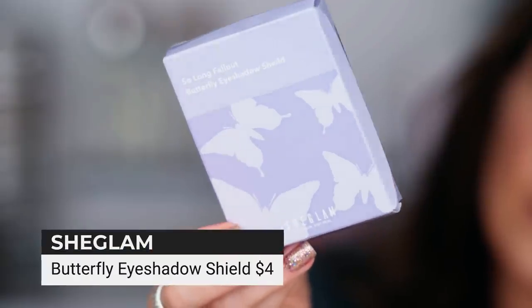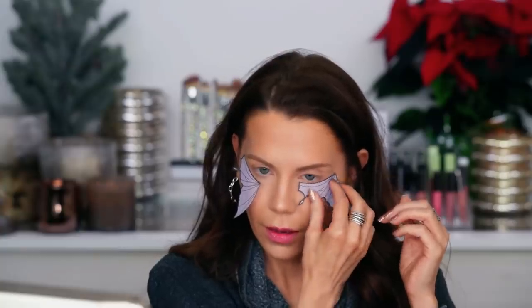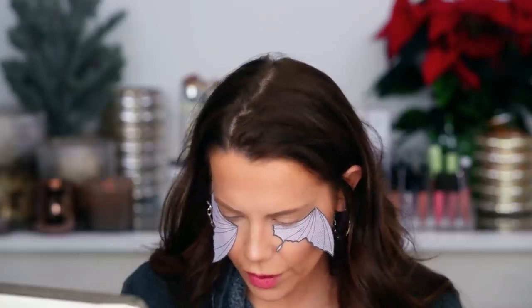I wanna put down a little bit of shadow. And to do that, I'm gonna make sure that I don't get any fallout underneath my eyes with my cute little butterfly eyeshadow catchers. This is the dumbest purchase ever, but I was purchasing Chroma makeup on Shein. This looks like a temporary tattoo. What is this? You guys know I like butterflies, and I thought this was the cutest shadow catcher, I guess. It kind of looks like a bat wing. Let's call it what it is. Okay, well, we're just gonna pretend that I know what I'm doing. Are there two sides? I wanted this to be a beautiful butterfly.